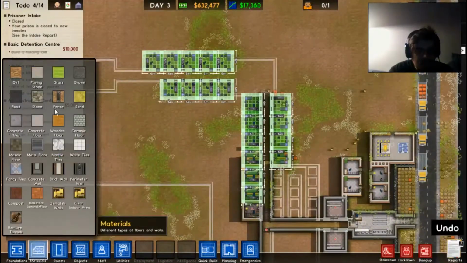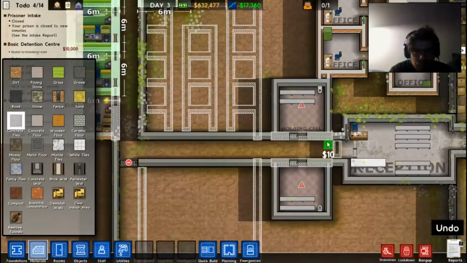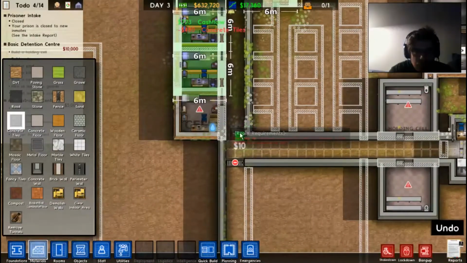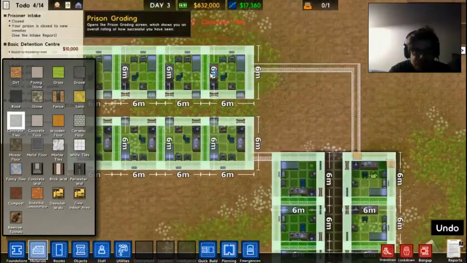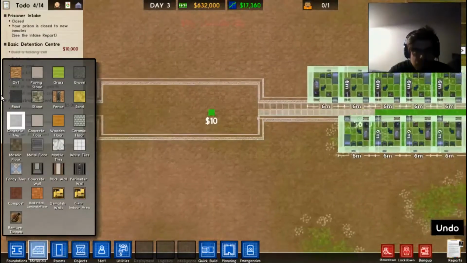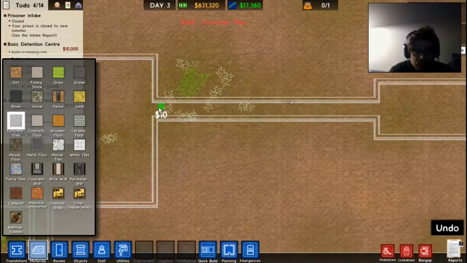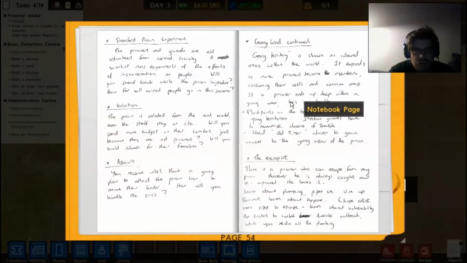So we'll go back to materials. Can I do concrete tiles? Yes, I can. So every now and then you will see a notebook page. Some of them might be what you've already got before. Others might be completely new.